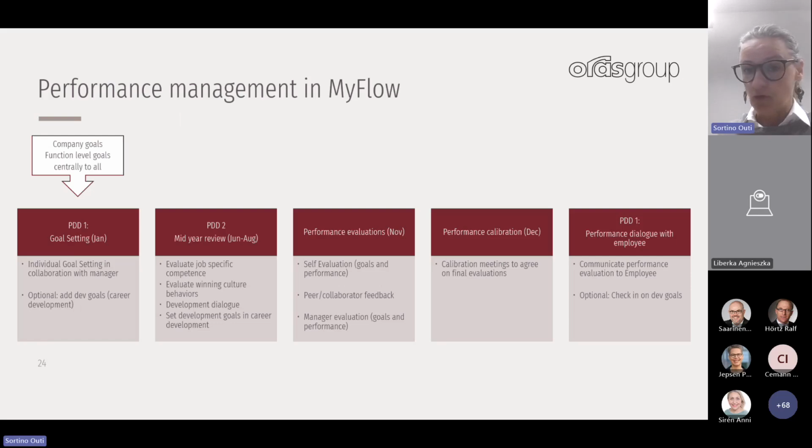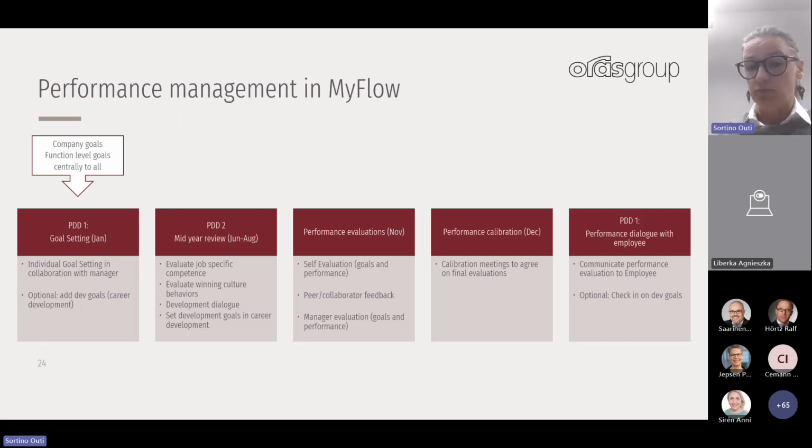We talked about the development goals, that they are not periodical and can be worked on anytime. Performance is periodical, of course. We have a performance cycle that is opened and then it's closed with the performance evaluation. And then the big difference will be that the calibration of performance is done in the system, and the calibrated evaluations can be then made visible to the employees after the calibration is finished. So we don't have the issue that we now have in SolarForce, that we have to do the calibration outside of the system and then put the calibrated evaluations into SolarForce. That works definitely better in the new system.